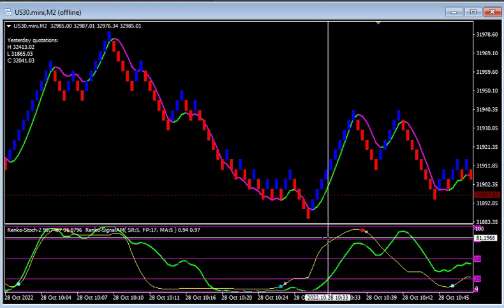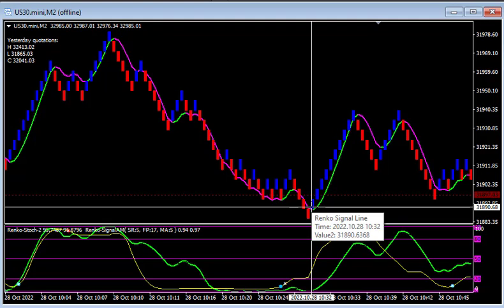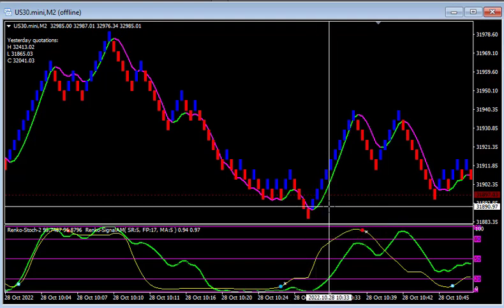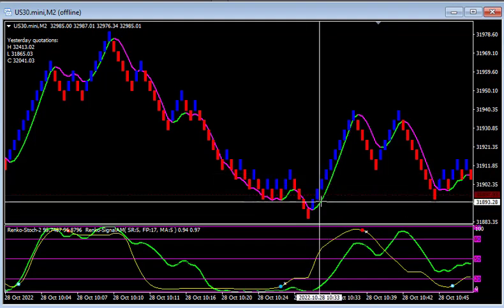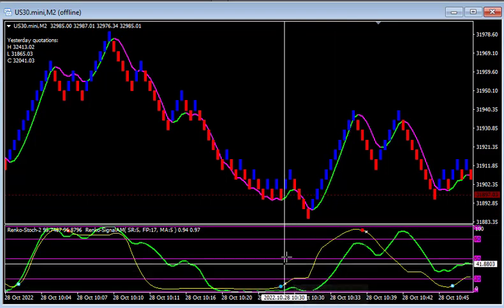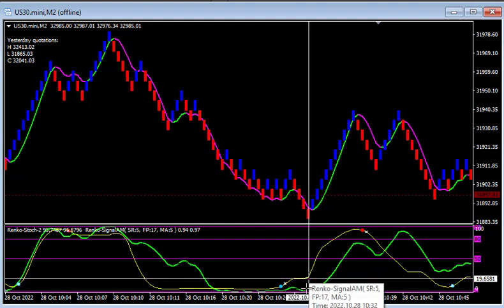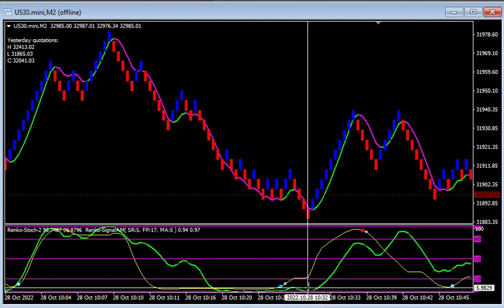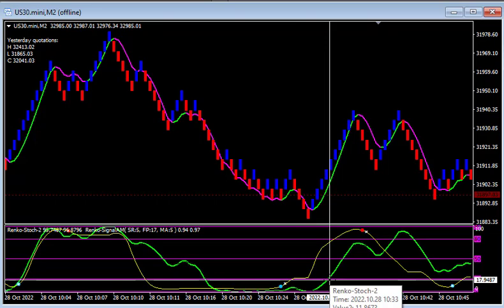No, this wasn't it. Actually, it was it, because your signal came in about right here on the Renko signal AM, and you got the other one right here. So this was the gap of 3 that I was looking for. It looked pretty good, like it was crossing, but as soon as the price started moving down again, it leveled off the signal. But you notice that the Stoke stayed well below the line right here. Even though this one's getting close, this is nowhere close to crossing, and didn't cross again until about right there.